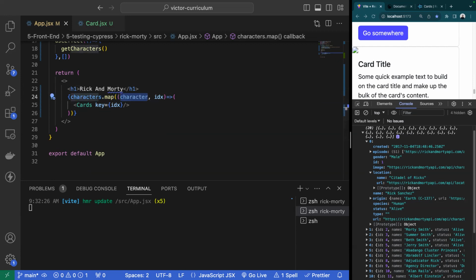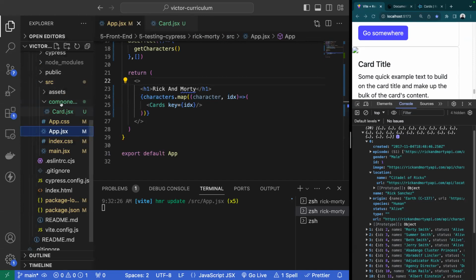Go ahead, Robert. Hey, I was just curious, where you map through your characters in App.jsx, is that where you would normally do that, or would that be inside of one of your components? I could definitely try to clean this up and maybe create a header, body, and footer. And then I would probably put this within my body and leave this inside of the header if I wanted to clean it up a little more. Okay, no, that's cool. I was just checking. I get really caught up on the structure when I'm doing it. That makes sense, though. Okay, awesome.